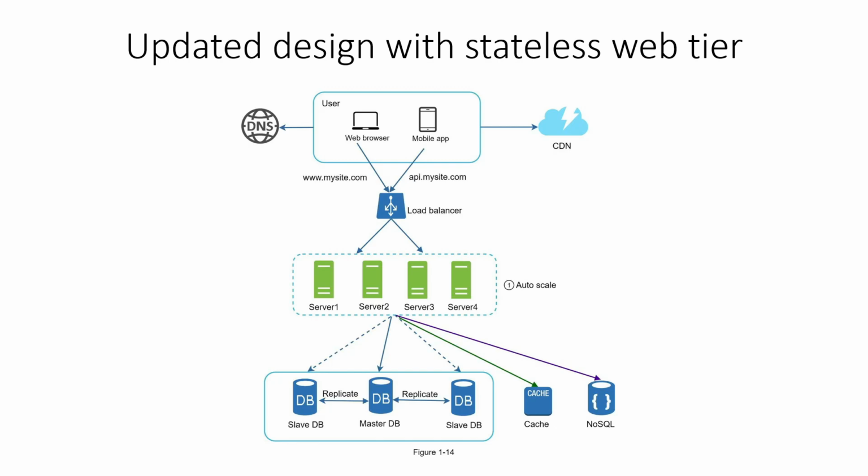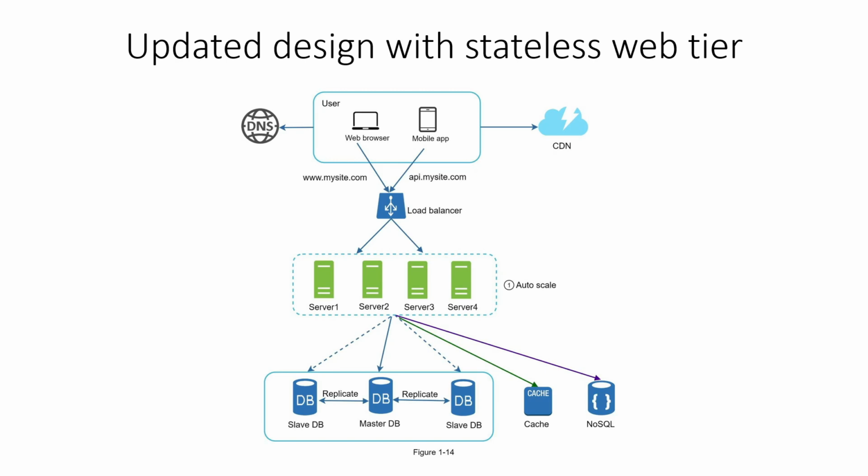In Figure 1.14, we move the session data out of the web tier and store it in the persistent data store. The shared data store could be a relational database, Memcached, Redis, NoSQL, etc. The NoSQL data store is chosen as it is easy to scale. Autoscaling means adding or removing web servers automatically based on the traffic load. After the state data is removed from web servers, autoscaling of the web tier is easily achieved by adding or removing servers based on traffic load.